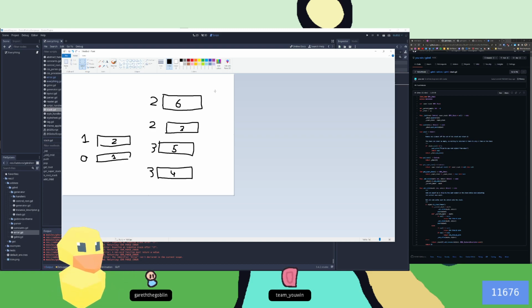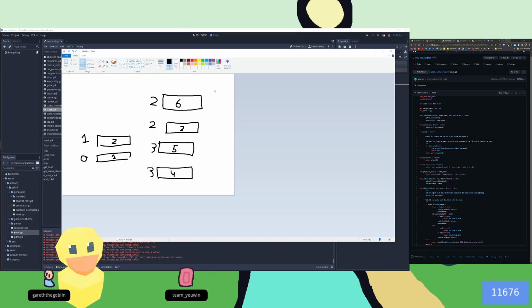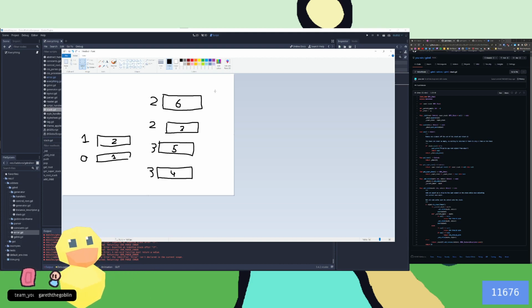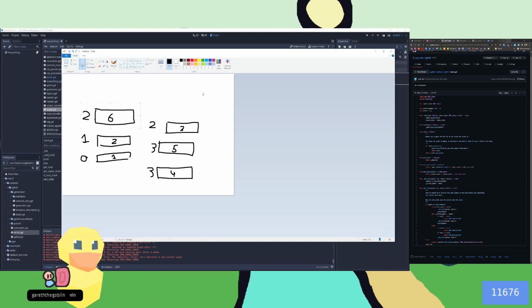Oh, I think this is wrong, isn't it? Wouldn't I want to push this onto the stack? So yeah, we basically always push it onto the stack. The question is how many things do we pop? Yeah, I think this is wrong actually, because what we should do is push this onto it now, so that our depth stays consistent.